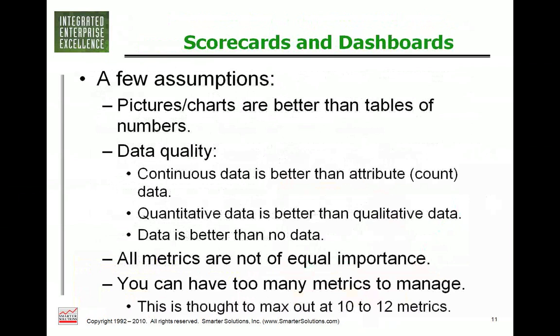Pictures are better than charts. We really believe that if you want to see trends, you really need line charts. Control charts are better. Red, yellow, greens have a habit. Those are really based on your specifications because you generally define yellow, red, or green based on your specifications. So those are really capability monitoring charts. They're really not measuring process performance over time the same way as you want to be.